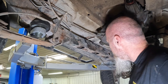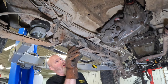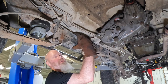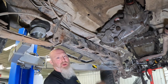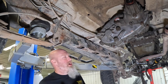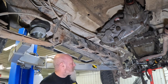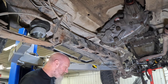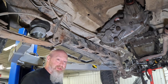to weld to. But we'll also, since this frame has a good bottom section, we'll go ahead and clean up some of this bottom edge, because what I'm gonna wanna do is actually clamp this inside piece up in here and weld this bottom edge first, and then go in and weld the others. A lot of times, if you've got a Jeep that's really rusted, this bottom might be completely gone. Unfortunately, we won't be able to do that on those, but on this one, since it is good, we're gonna go ahead and put some weld in there as well, really just to hold that piece up in there just right. So for the worst part of this whole project, we'll get started with the cleaning.